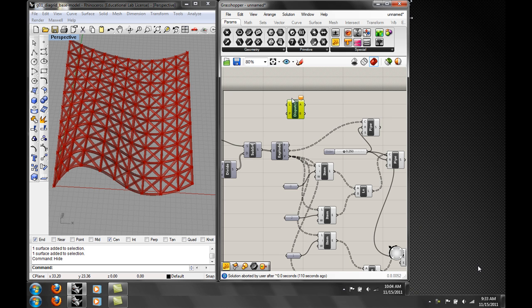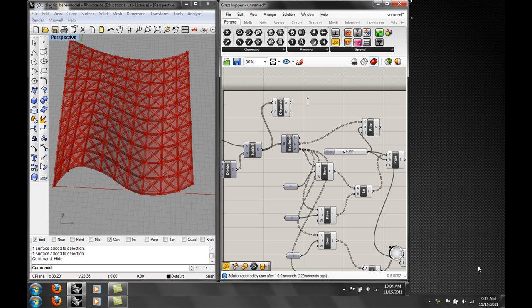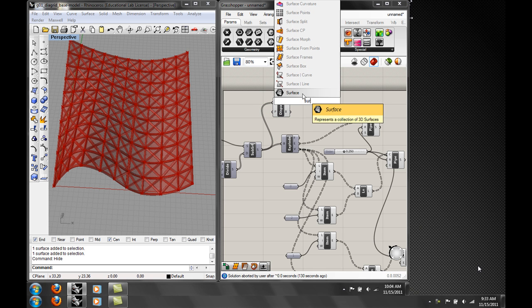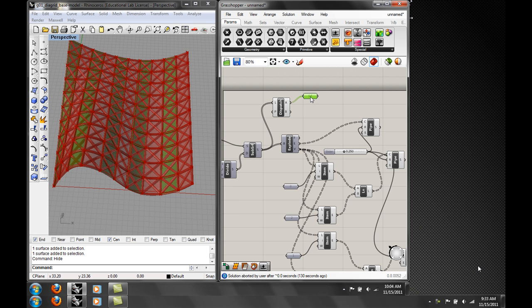So I can take my list of surfaces here, and just to show you what's going on, half of them, these strips are A, because it's every other one, and then the other strips will be B. So I take my dispatch, remember, because it's just true-false.